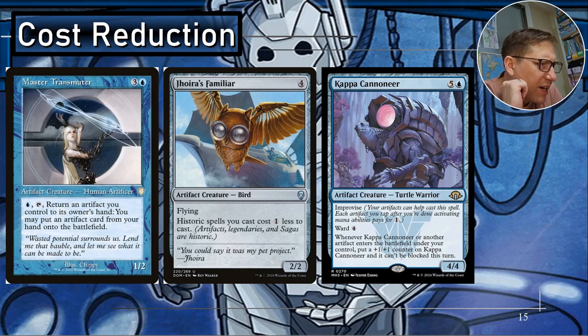Whenever Kappa Cannoneer or another artifact enters the battlefield under your control, put a +1/+1 counter on Kappa Cannoneer, and it can't be blocked this turn. So right when he enters the battlefield, he puts a +1/+1 counter on himself, making him a 5/5. I feel like I read that wrong. No. And then every other artifact you control that enters the battlefield, yeah, it is enters the battlefield. So if Kappa Cannoneer is out and you cast your commander, all of those Cybermen coming in trigger him, giving him +1/+1 and making him unblockable until end of turn. Getting that damage through and just buffing him like crazy. So yeah, very great card in this deck.